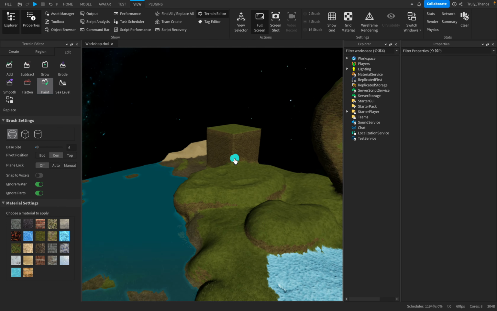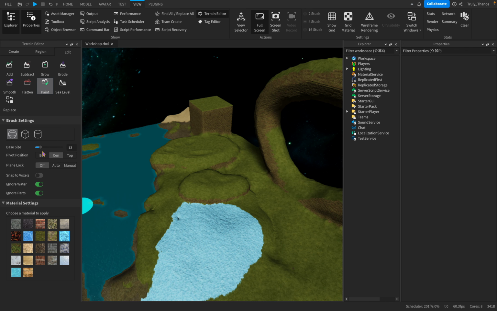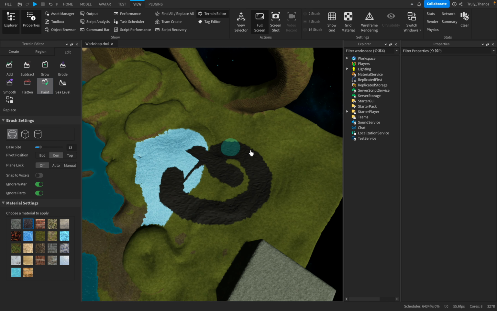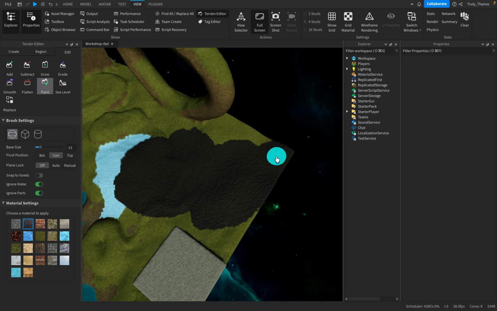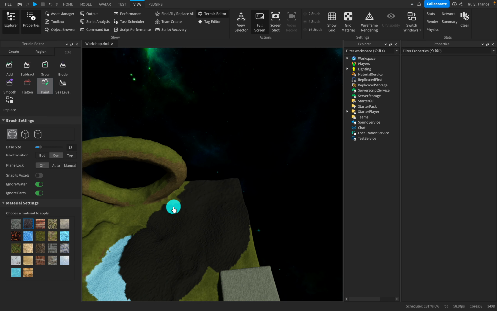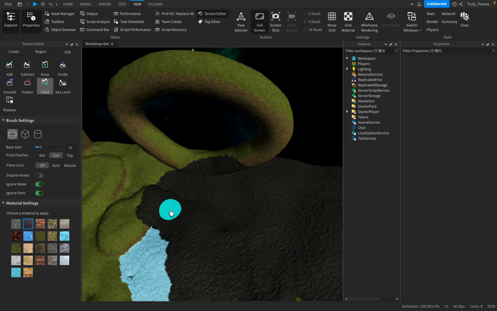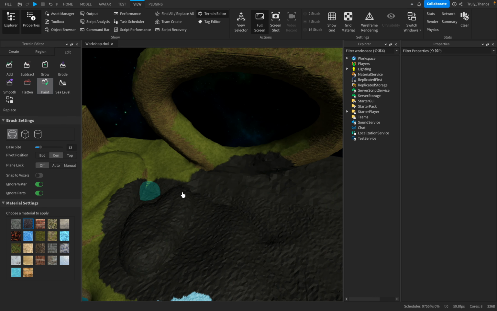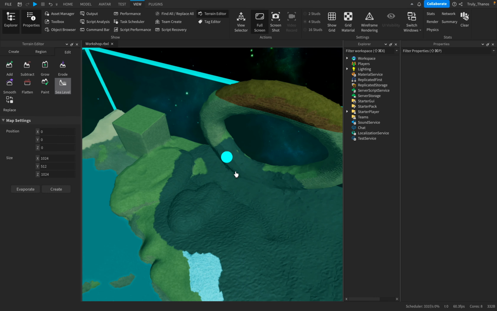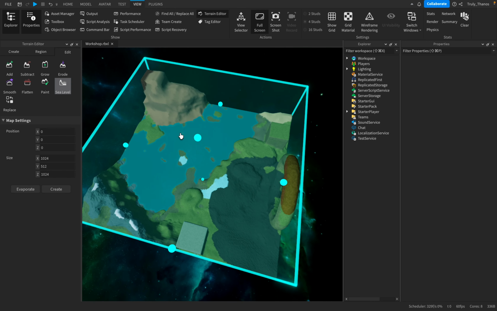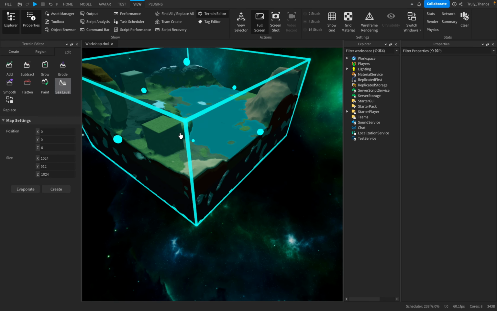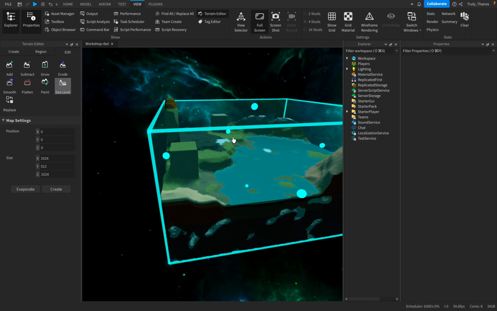Paint is one of my favorites. It's very, very fun to use sometimes. It's very therapeutic for me just to go around and paint, kind of feel like a real-life painter, right? You go on a canvas. This is kind of the same thing. It's just on a computer, in 3 dimensions, things like that. Pretty cool, huh? And so we have these different tools that you can use to create the world you want to create.